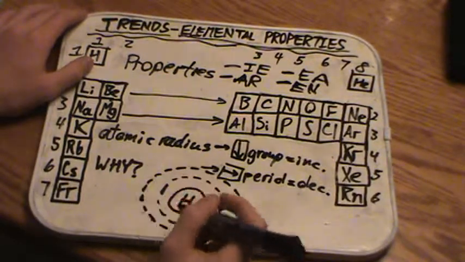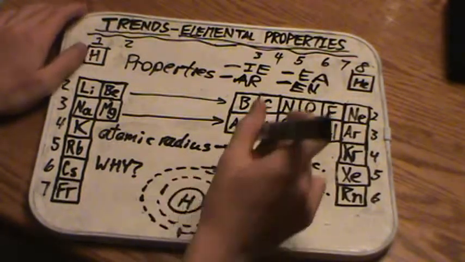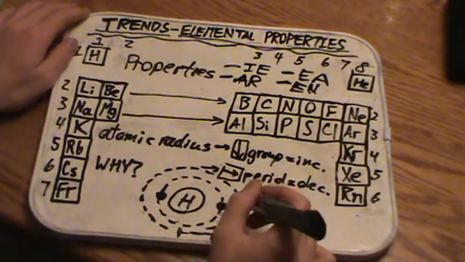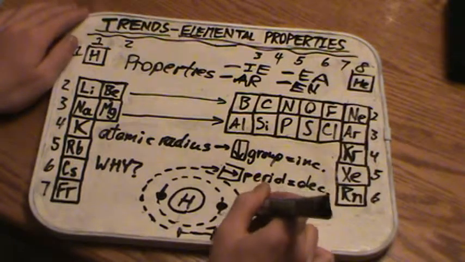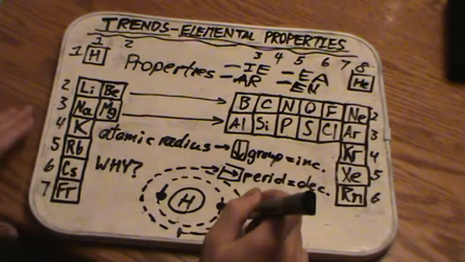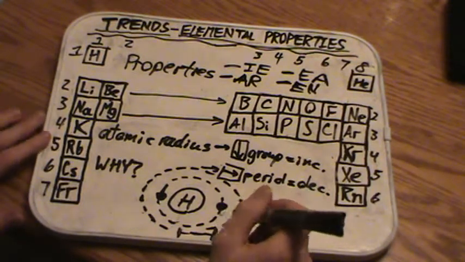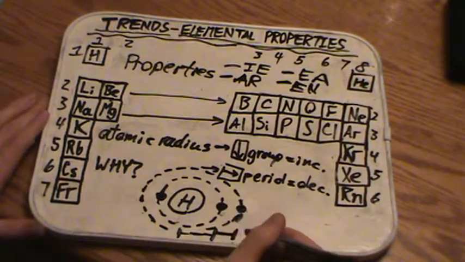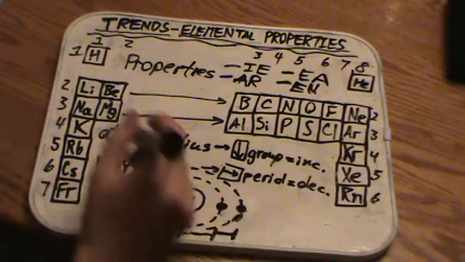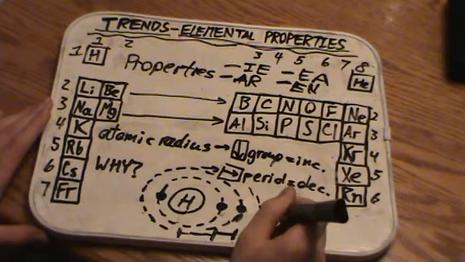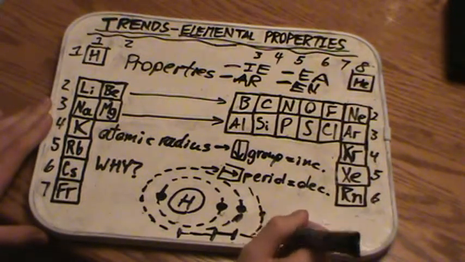So the second energy level, and as we know, lithium has 3 electrons, so it completes the first energy level, and then it adds an electron right over here. As we can see visually, this model that we've been using displays this idea very easily. The atomic radius has increased. It has expanded outwards, and if we were to do sodium, we would find the same thing. It would have this energy level, and it would keep going outwards.